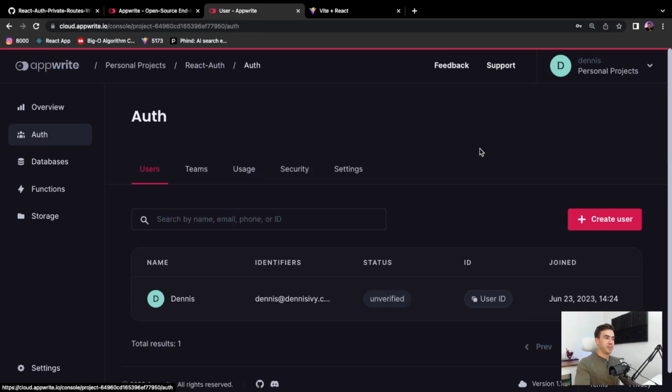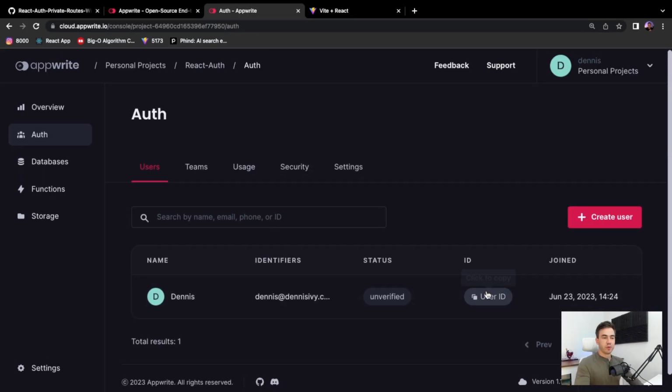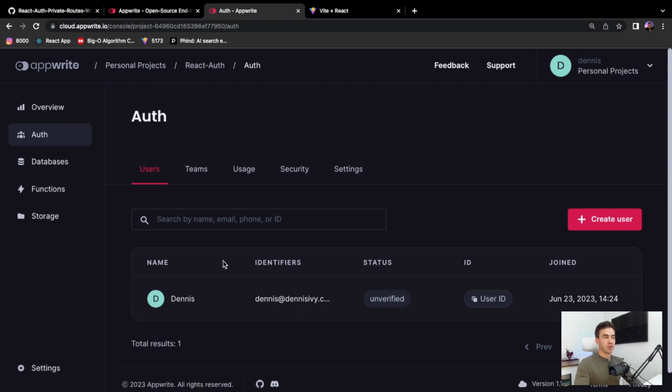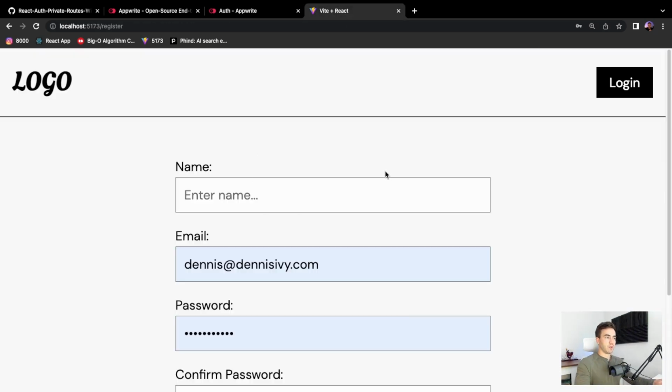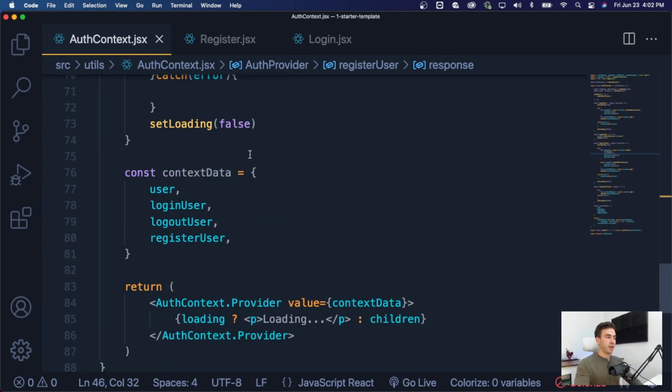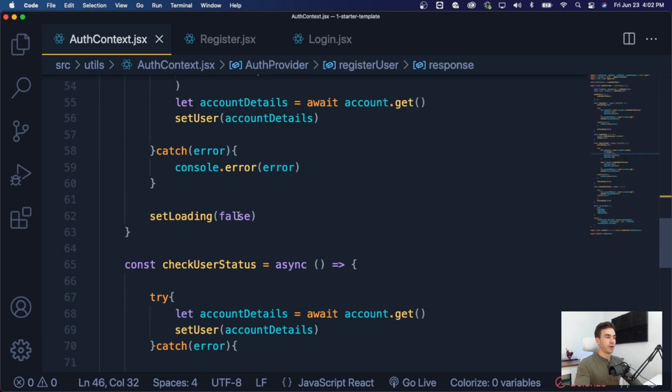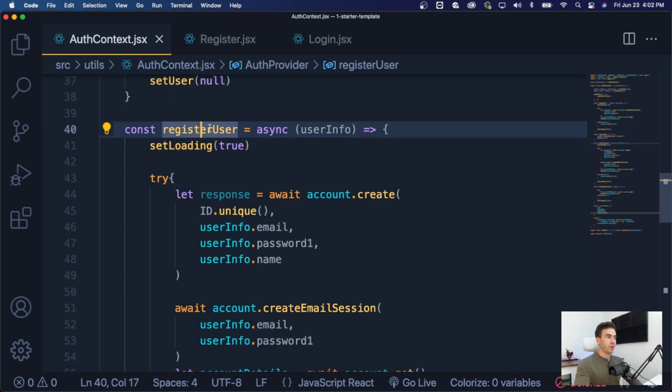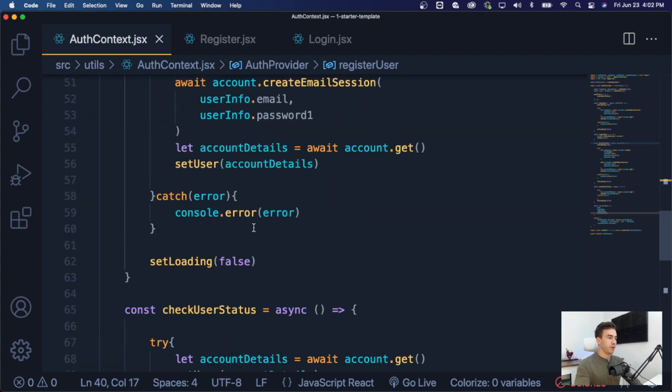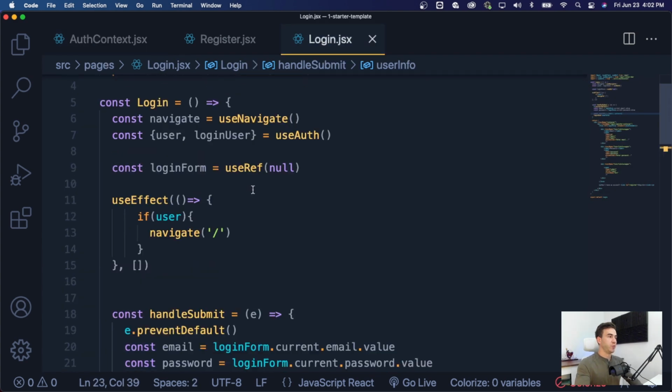Let's go into auth and let's see all our sessions. In here, we only see one user. So we want to make sure that our user actually gets registered. Once we try to log in, we'll double check and make sure everything appears here. I did notice one thing though. I realized that when we log in our user, we need to make sure we redirect our user to the homepage. On our login page, we check this right here.